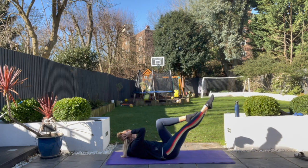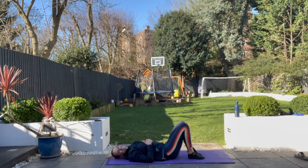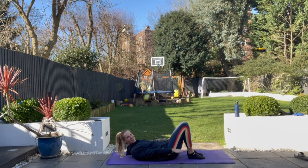Three, two, one, and coming back down. Well done. That's a tough series, so if you got through that with me, well done. We shall finish off our series on the back with just a few hundreds. So if you bring your chin to your chest and your shoulders off, arms down by your sides, and up and down with the hands.